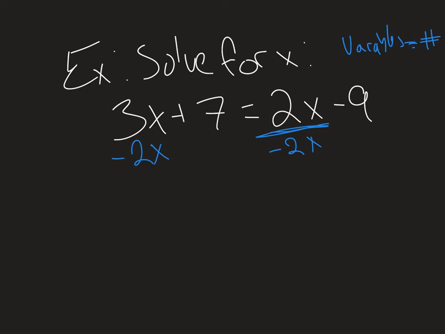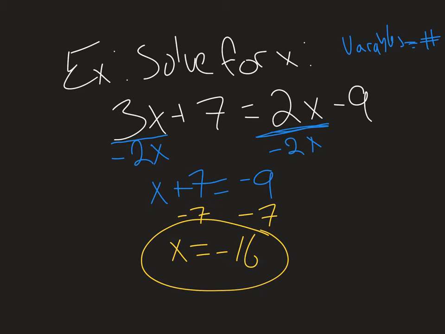Now, I can combine that with a like term, like this 9x, and that would mean 9x minus 8x is 1x. And that means x plus 7 has to equal negative 9. At this point, it's a one-step equation. All I have to do is subtract 7 from both sides, so x would equal negative 16. And that would be our solution.